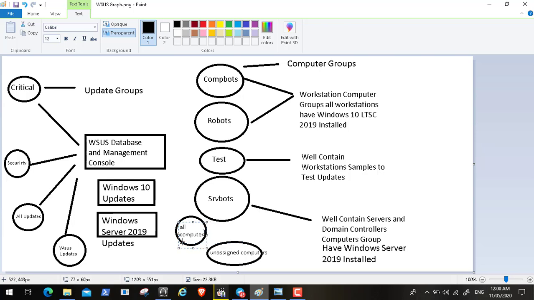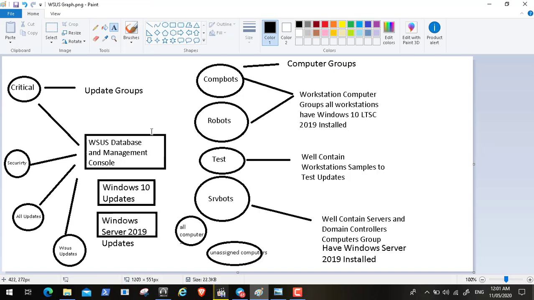By default, when you install the Wsus, you have 2 computer groups created, all computers and unassigned computers. When the workstations and the servers begin communicating with the Wsus, all of them are registered under the group that is called unassigned computers.